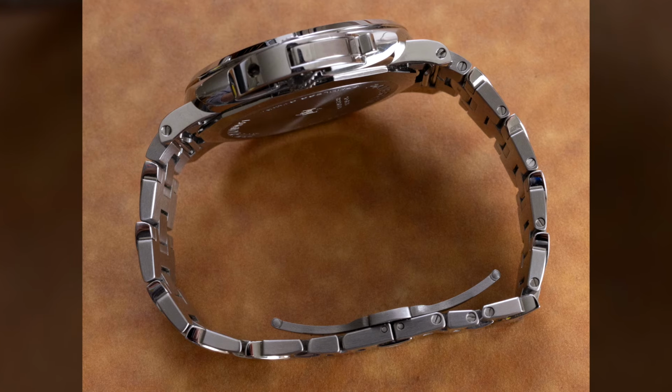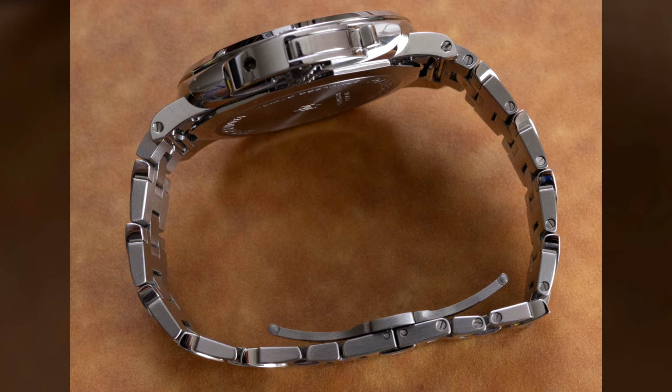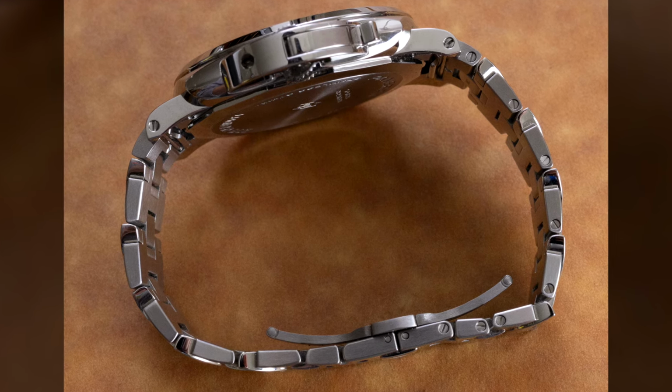There's also a special type of screw that they use, which was the first time I saw anything like this. And traditionally, if you wanted to have secure screws that didn't unscrew, you'd have to have this double-sided screw. And if you've adjusted bracelets that have those, you know how annoying it can be to use multiple tools and a lot of dexterity and luck, and you hope that you don't scratch it. And if you had a single screw system, you'd have to use Loctite, which is a glue, to secure it. But then if you want to take it out, you basically have to heat up your watch. It's a whole complicated thing.